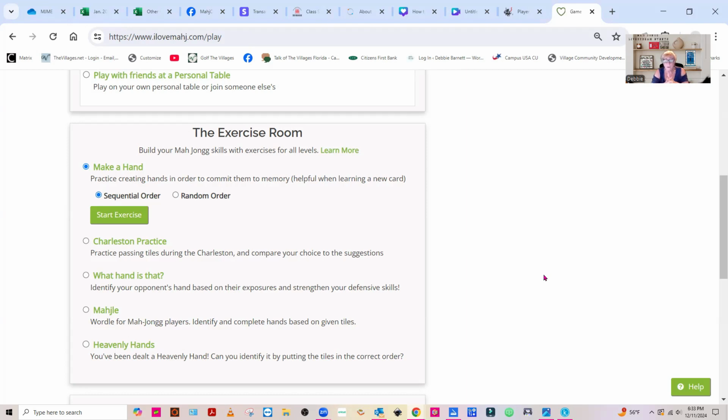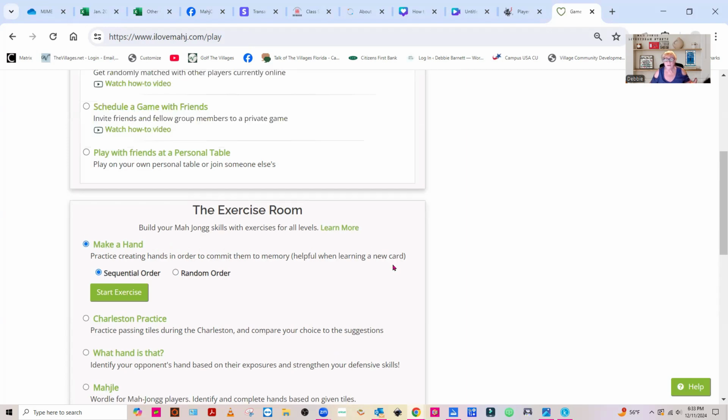The exercise room will help you learn the card, help you practice the Charleston, figure out what people are playing based on their exposures, and a lot more. As you could see, there are 5 different exercises here, and they're all really great. So I just encourage you to check it out.